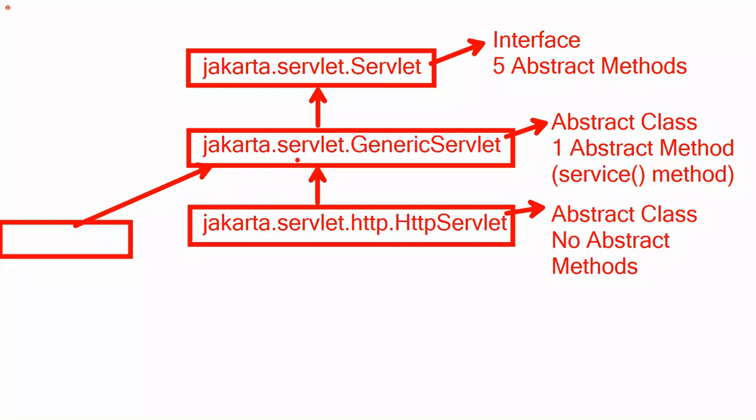You can extend the functionality of this one. Suppose if both are in one Servlet, you cannot inherit. HTTP Servlet specific services may not be possible here. That is the reason they prepared like this. Which are common to all protocols, they placed in generic Servlet. Which are specific to HTTP protocol, that is placed in HTTP Servlet.